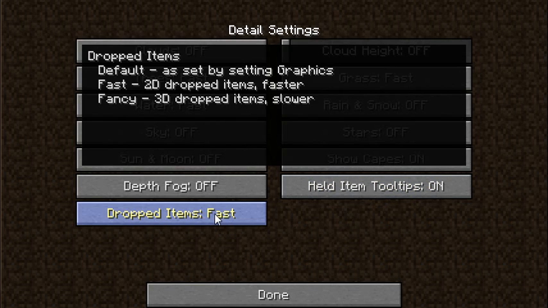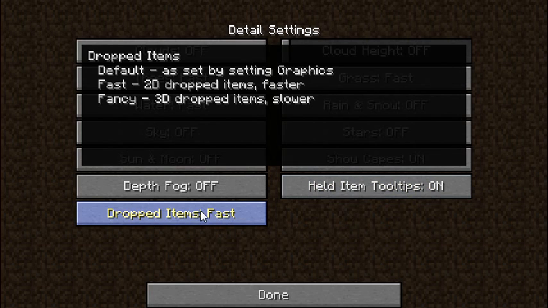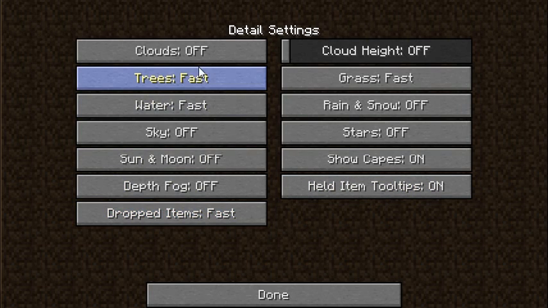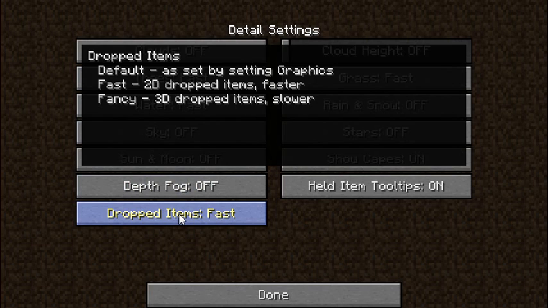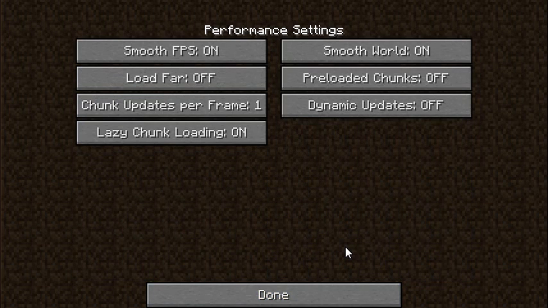And drop items. If you're on fancy in normal Minecraft, this should already be like that. It's kind of like the fancy trees and stuff. Basically, it's 3D items. Alright, now let's move on to performance.